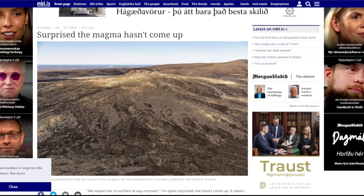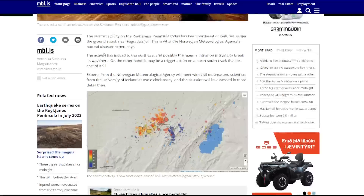When asked about the ISAI satellite data showing magma at a depth of 500 meters from the surface, and given that data is now a day old, Benedikt says it's assumed the magma has moved even closer to the surface. He adds that the magma is probably struggling through some sort of obstacle but it's going to come up. He does caution that it's not good to predict too much about the progress of an eruption that hasn't yet begun.